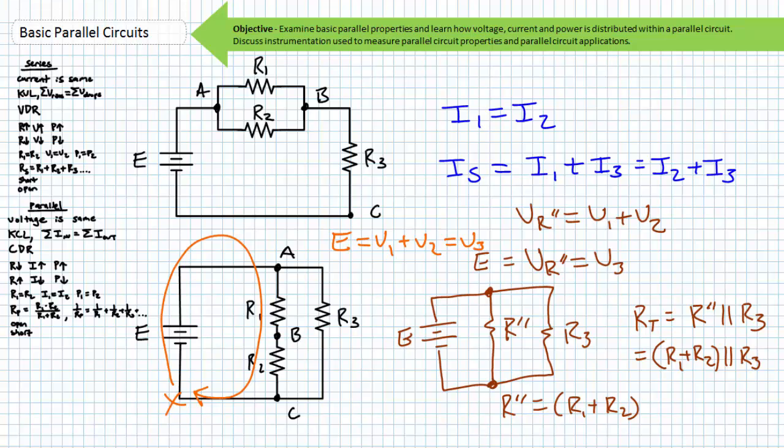We discussed shorts, opens, and instrumentation inside parallel circuits. We discussed applications of parallel properties, including residential electrical distribution, generators and generator synchronization, shunt-wound DC motors, and the logical OR function. Remember to review these concepts as often as you need to really drive it home. Imagine how well lab will go if you know what you're doing.